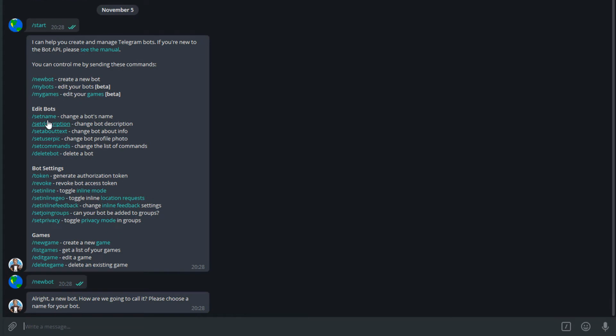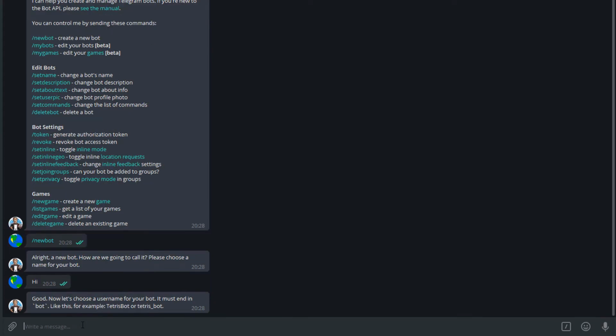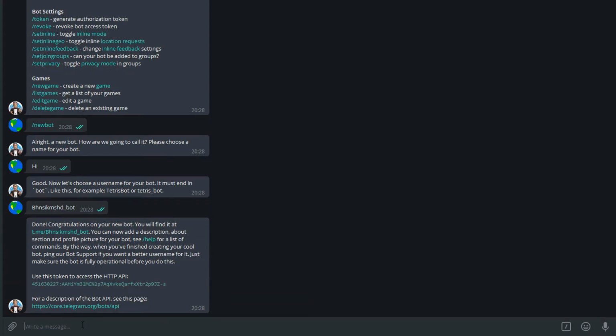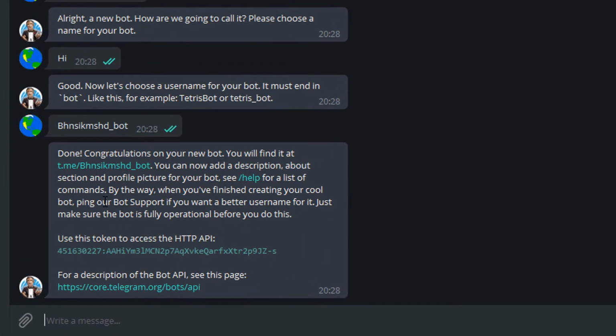What we want to do is create a new bot, so we click create a new bot, and now we can name him. Just for simplifying things, I'm going to name him Hi. And now the username. The username has to be unique, not taken by any other user in Telegram, and always has to end with bot. I used random letters, and at the end I just put _bot, and it worked, and I got it first try, and he gave me this.